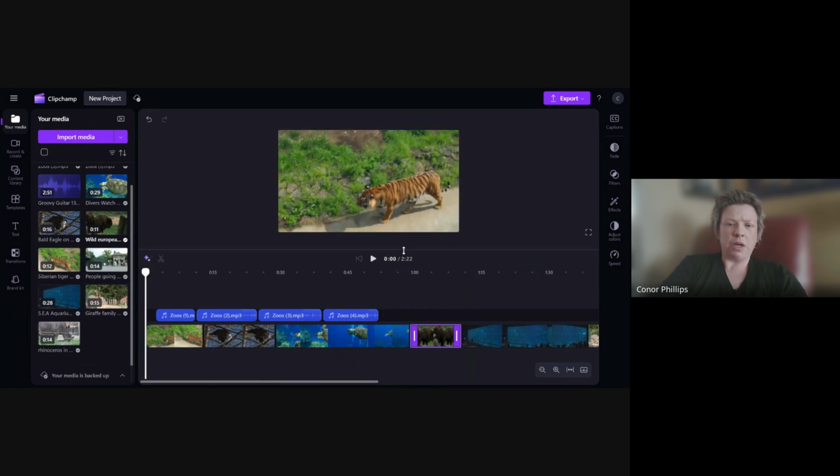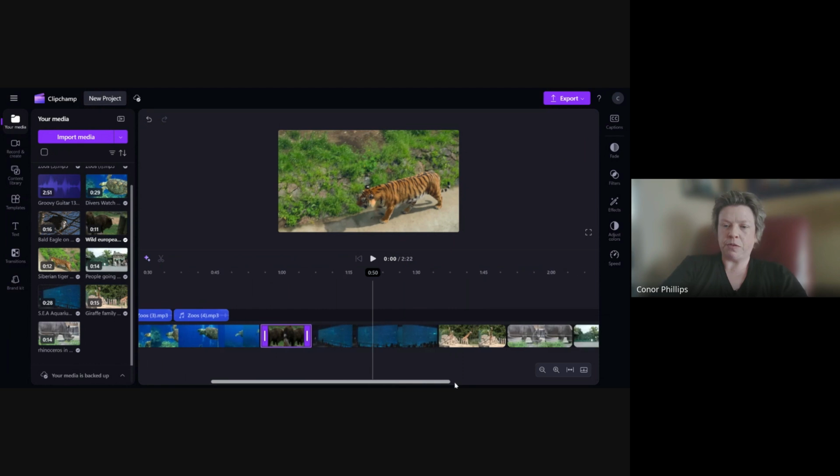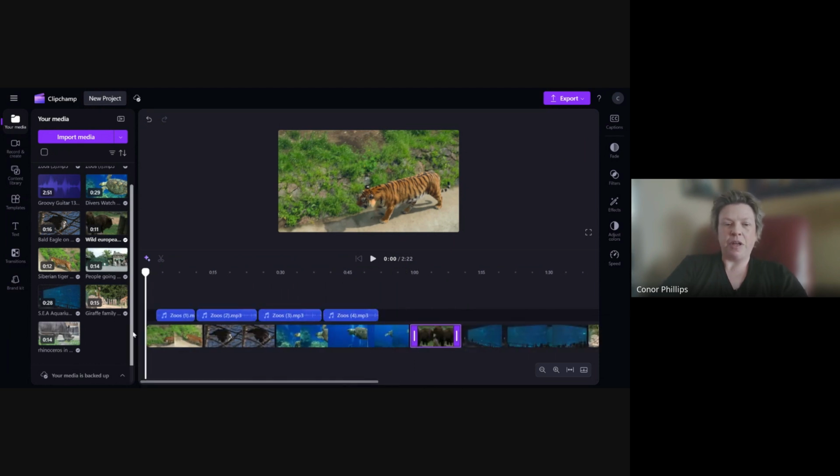So we're going to go here and let's watch with the tiger for a little bit and see. What I'm going to do is systematically cut out chunks from each of these video clips until we have the length exactly where we want it to be. I like to have a little bit of a gap in the front of the audio and a little bit of gap in the back, and it makes for a smooth transition. We can actually lengthen these a little bit though, and have slight pauses between.